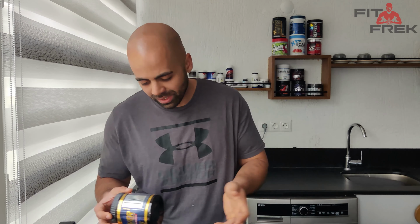The next ingredient is N-acetyl L-carnitine. This one helps release fatty acids into the blood flow. It'll help you use fatty acids for energy in your workouts. And the next ingredient is a popular nootropic, alpha GPC. This one helps with acetylcholine, the learning transmitter. So it'll help you feel focused. It'll help you get that tunnel vision going. But how much, we don't really know.